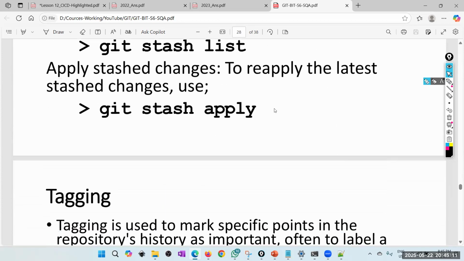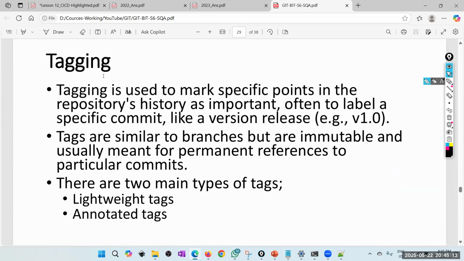Right. So then tagging. Tagging is especially used when you give a release, you give it a tag, right? Release 1, release 2, release 3. So the advantage is, maybe you have given release 1, 2, 3. Later you want to get the code base that you gave as release 2. Now you are in release 5. So if you have done a tag before doing the release, you can check out that tag. So that means you check out the code base of that particular release or that particular tag. So that is the idea behind tagging.